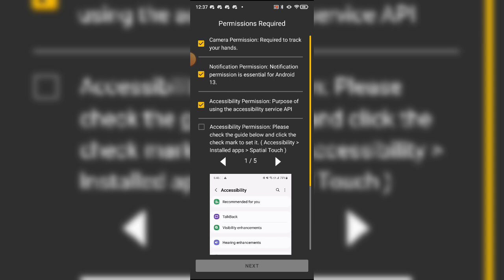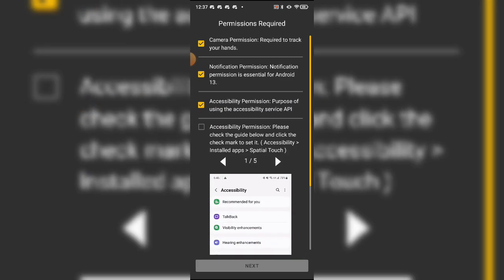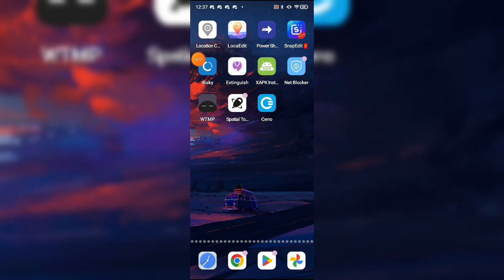It's pretty cool. I don't really have too much use for this, and sometimes when I'm scrolling it doesn't catch us, but overall it's a cool concept and it works pretty well. I'm not going to show you me setting it up. You have to give all these permissions, so just give all the permissions, and then it goes through a tutorial so you know how to use it. It's pretty easy to use and pretty cool.